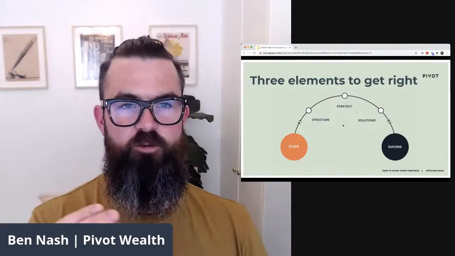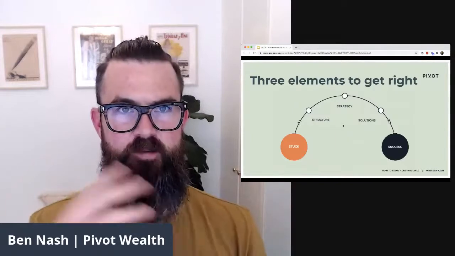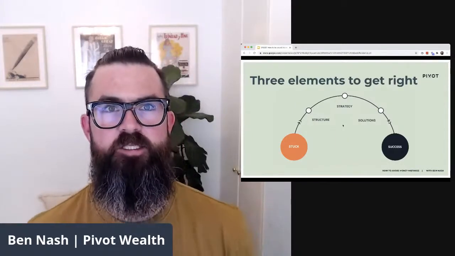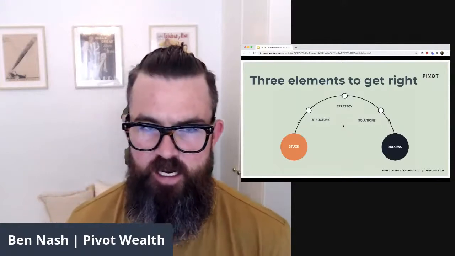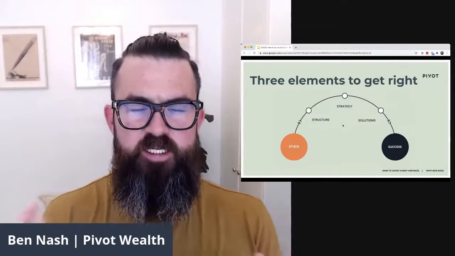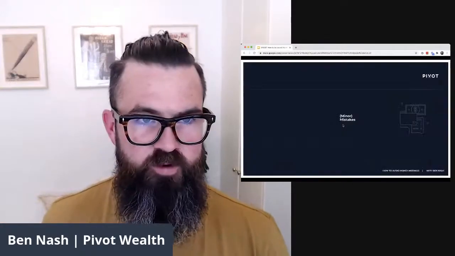If you're good at saving, got a good strategy, but bad investments, you blow up your cash. Good strategy, good investments, bad at saving, you're working with the leaky bucket. Good at saving, good investments, no strategy, leaving money on the table, lacking confidence, stressed out as well. So I'll give you a bit more detail around some of the frameworks that we've found to nail those as we go through today.